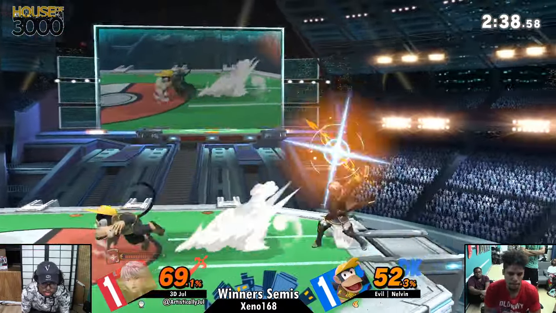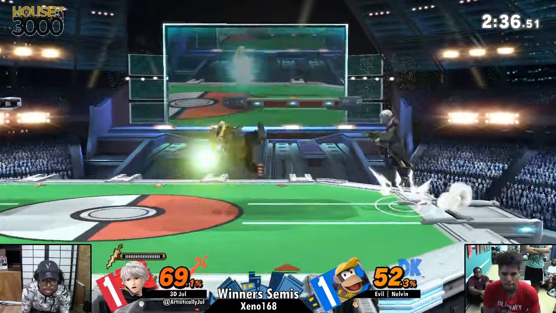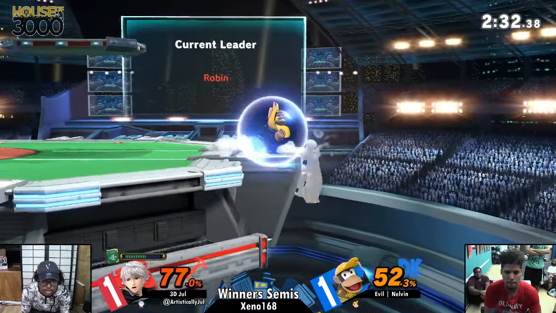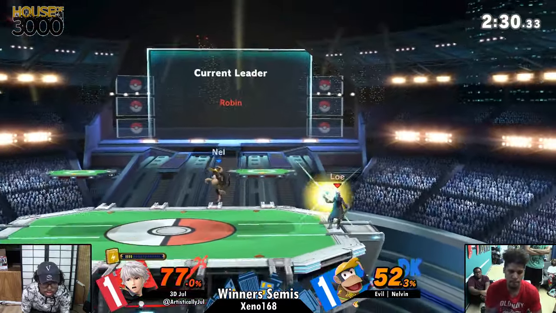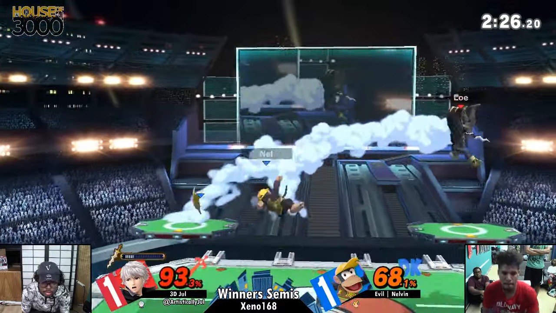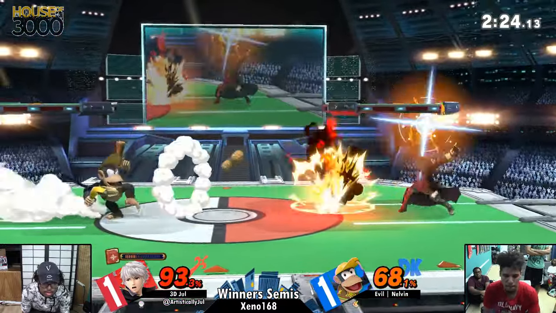Now, this is a precarious position for Jewel if he's stuck in the corner. That being said, Nelvin has been eager to reset neutral quite a bit. I'd like to see him stay in Jewel's face a little bit more, because I feel like he's been resetting neutral very often to pull out another banana. Maybe it's like a comfort blanket for him, I'm not too sure.